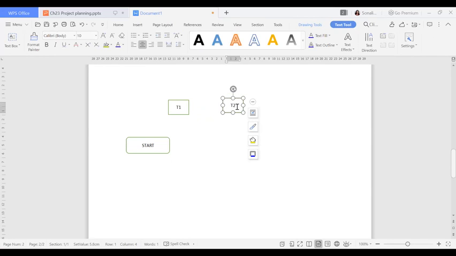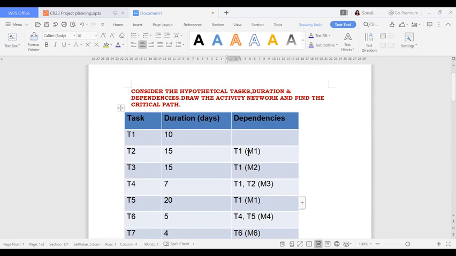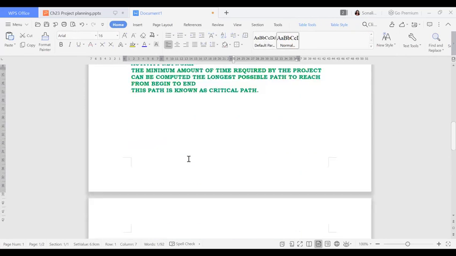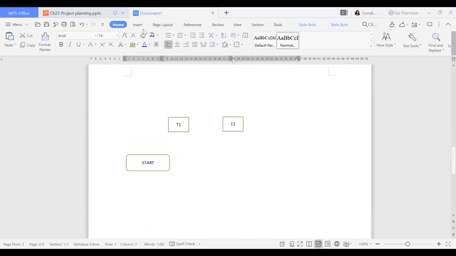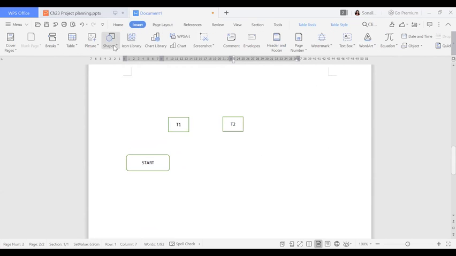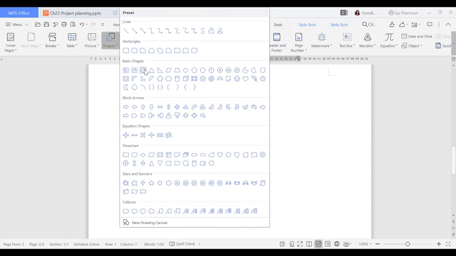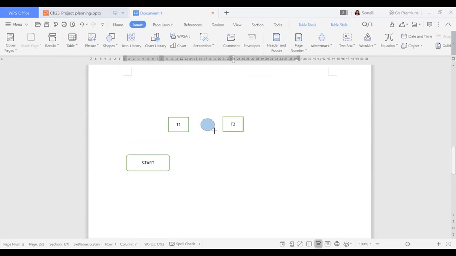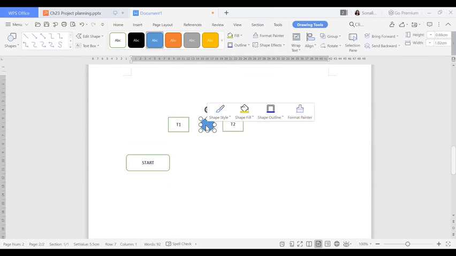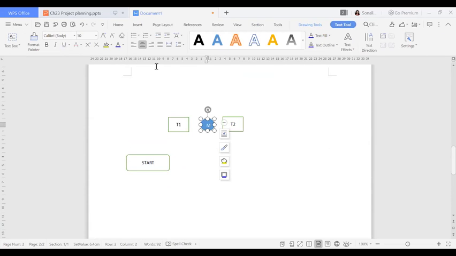Now what am I going to do? I have a relationship in between, right? How are you going to give the relationship now? Here you can see the question paper. So M1 is my dependency. I told you that that is a milestone. So for the milestone, what are you going to insert? You have to insert a circle. So you have to place a circle over here. This is a milestone, right? So here I'm going to write M1. Okay, you have to write M1. You can see my M1. So it comes out somewhat different.